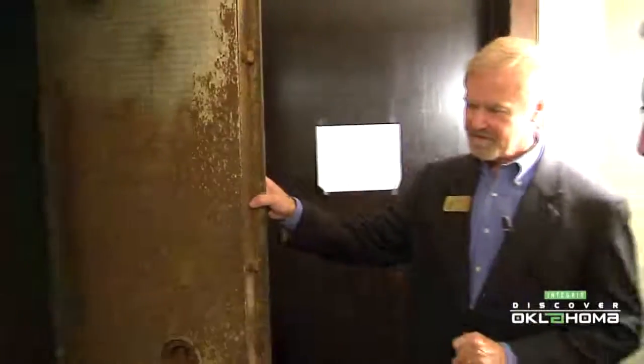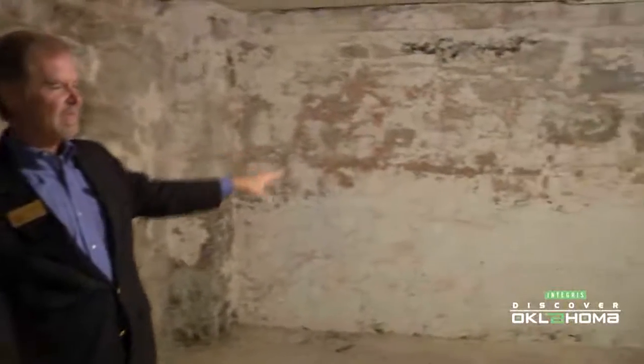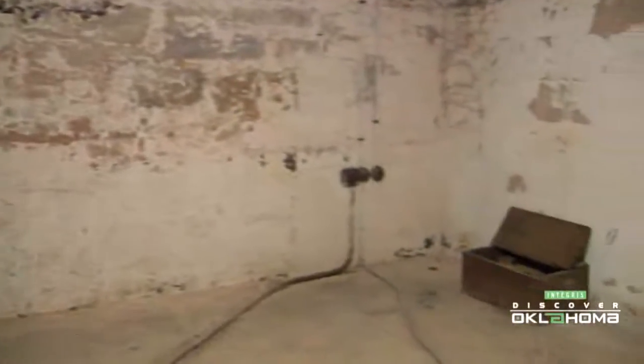It looks like a safe, but this never had any money in it. What was in it is a narrow circular stairway. And up the circular stairway and directly above where we are right now was a hidden whiskey room. What looks like a cellar is in fact another hidden room, and it's where they drank what would have been most likely bootleg Canadian whiskey. It was hidden away quite nicely. In here there were probably quite large wood shelving, huge cases with all sorts of bottles of whiskey and different things stored here. The temperature would have stayed mild all year long, so the nice Canadian whiskey and different European whiskies and liqueurs would have been well kept in this particular area.